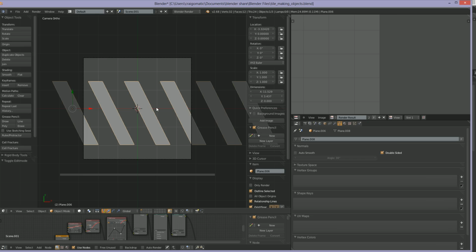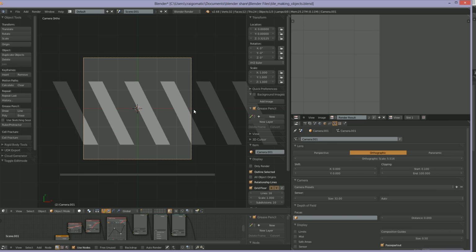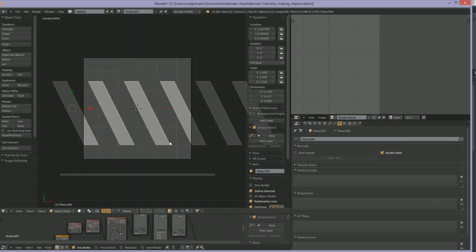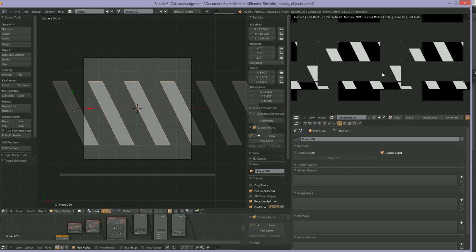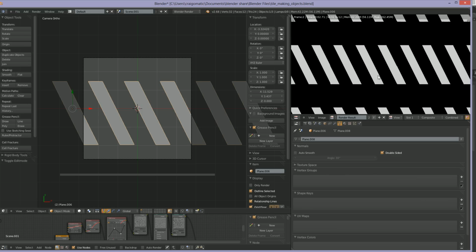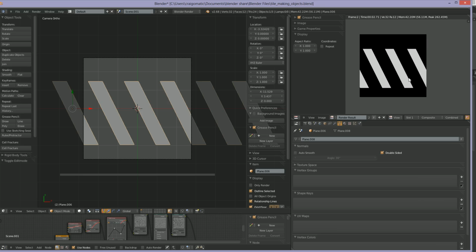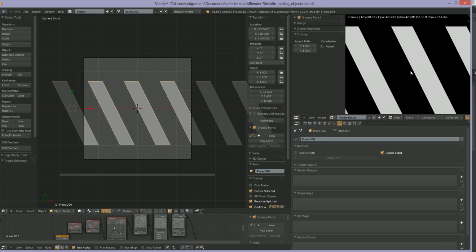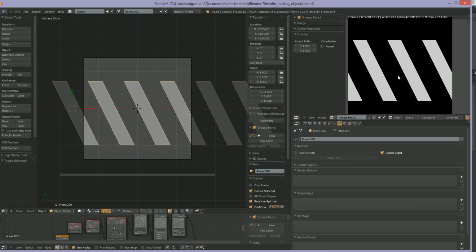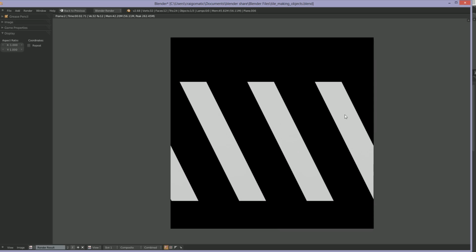I have half a chance to stay with a tileable texture. But if I change my camera as well, then I have to refigure everything as far as relationships go. Okay, so what I'm going to do is just press F12 in my image editor, and I already have this set to repeat. So I'll turn off repeat so you can see this is what the image looks like, and it's very clean, and I've already used it like this, but I want to show you how to maybe make it a little bit better.